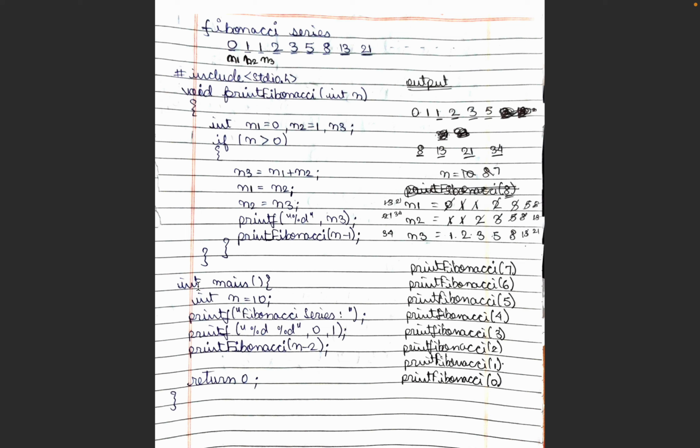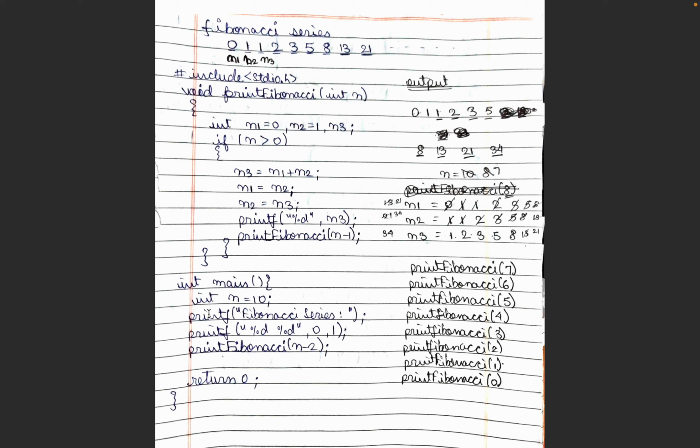Here, if you are writing int, then you need to return some value. If you are writing void, then the return should not be there, because void will not return anything. So int main, and I am taking a number 10. You can take a smaller number and do the dry run; keeping the number as 5 or 6 is recommended. For more understanding purposes I have taken a larger number.